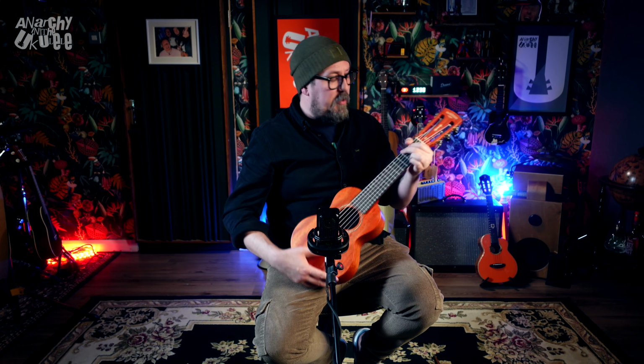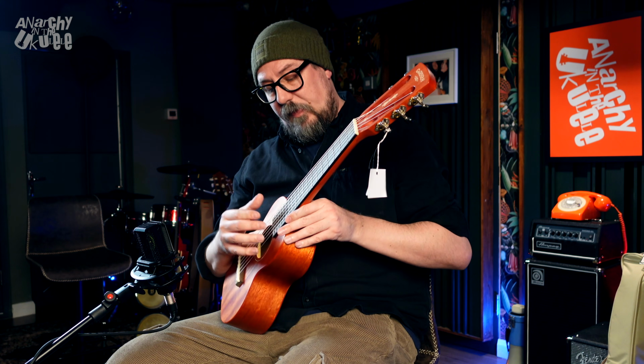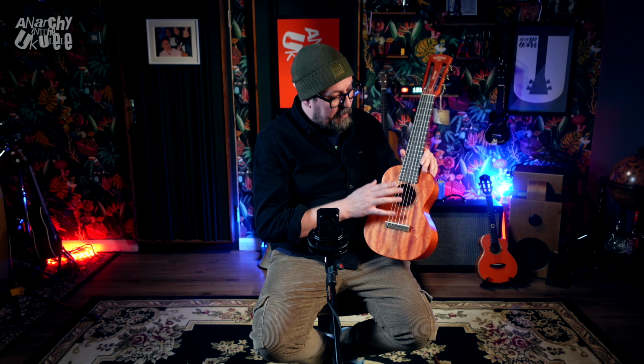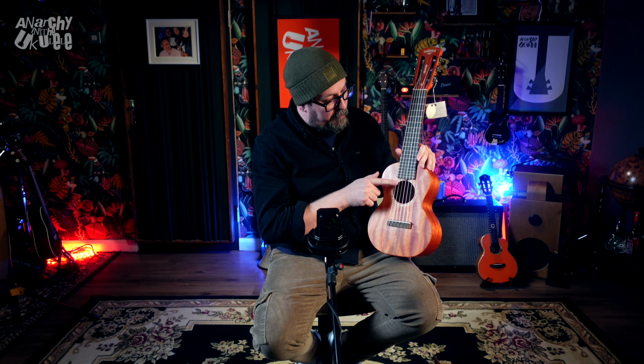Nut width is 48 millimeters. I mean, it's smaller than a guitar nut width, so you do feel like you're cramping your fingers up a little bit if you're used to playing guitar and you're playing guitar chords on there. But it's not unplayable by any shape or form. Yeah, so it's 17-inch scale length. The strings on this, they just say are standard classical strings. So you've got 3 wound strings on the bottom and then 3 nylon strings on the top.